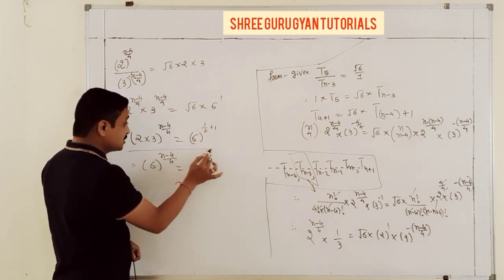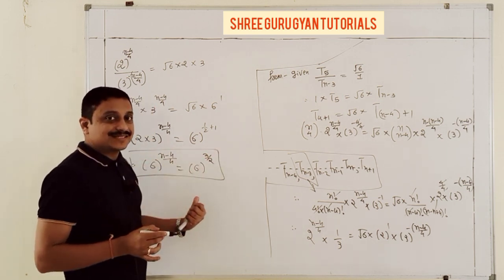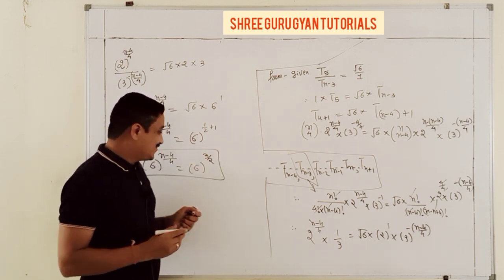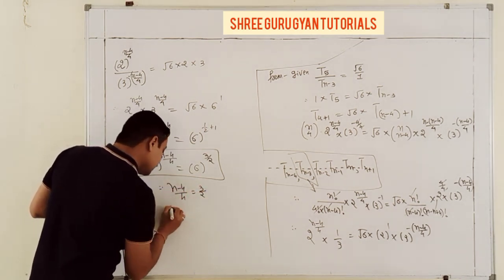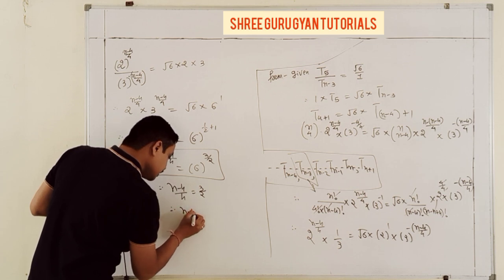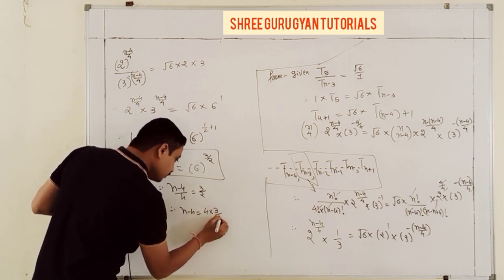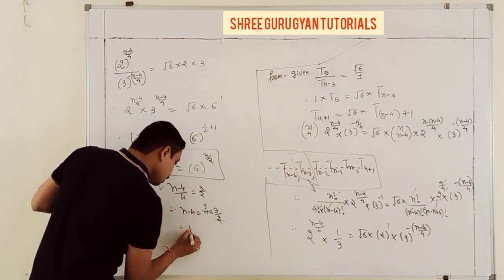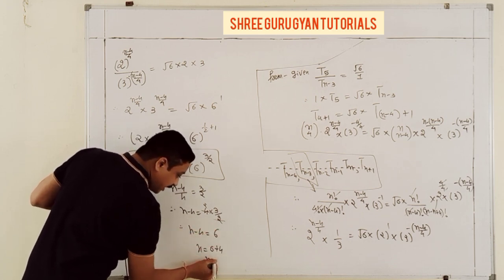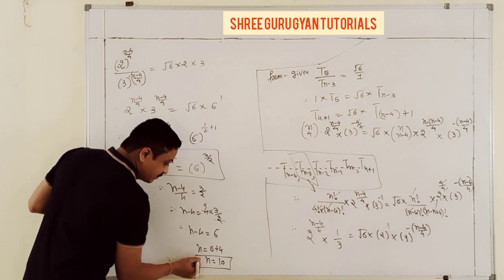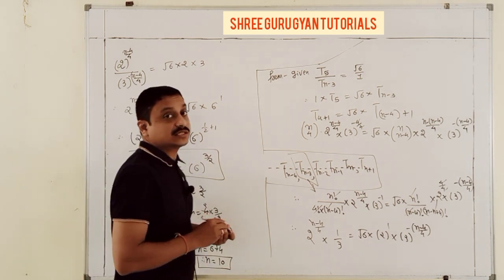Now here students, look at that: base same, then power same, (n minus 4)/4 which is 3 by 2. So it is 4 into 3 by 2, the 2s are gone. So your data is completely 6 plus 4, n is what? 10. And students, our big question is done.